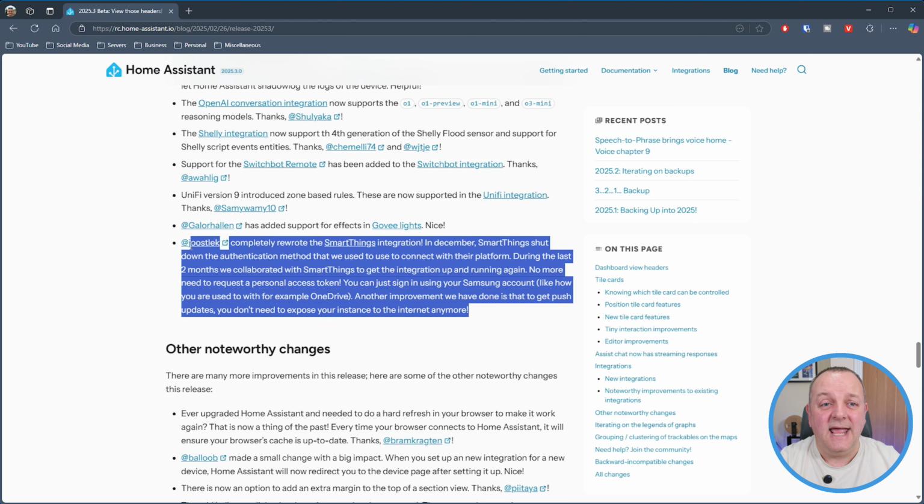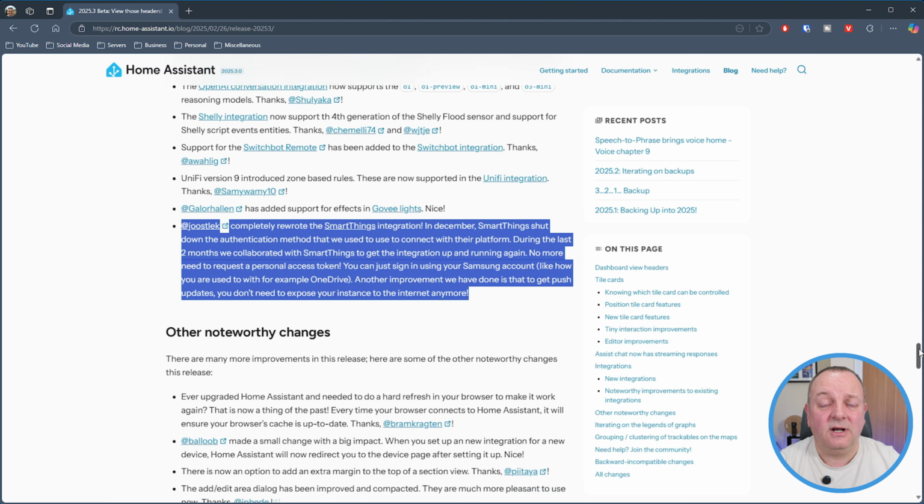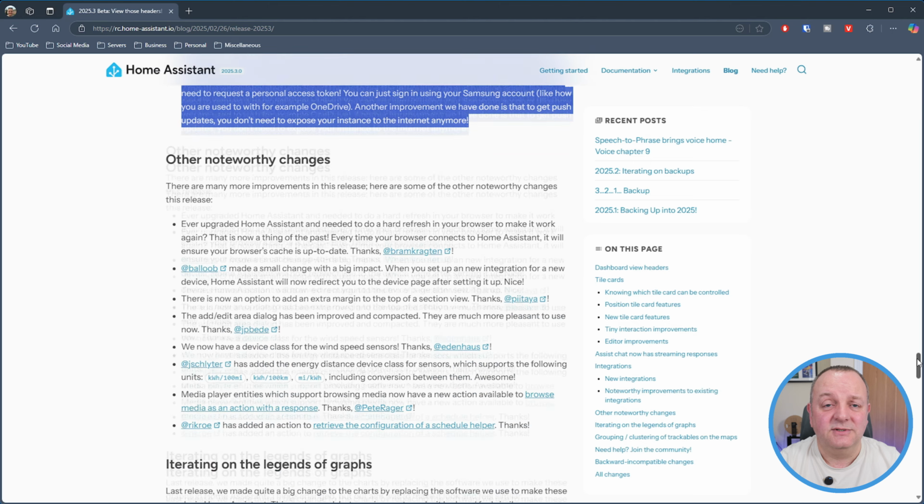There's a lot of other things there, and I think it's one which really doesn't get talked about a lot, because of Samsung's decision of the direction that they've gone with this, but SmartThings as well, they've changed the way they authenticate not so long ago. So there's been basically a ground up rewrite of that, so looking forward to getting that set up with some of my Samsung devices, because I must admit what Samsung have gone and done just made it a bit of a pain, really.